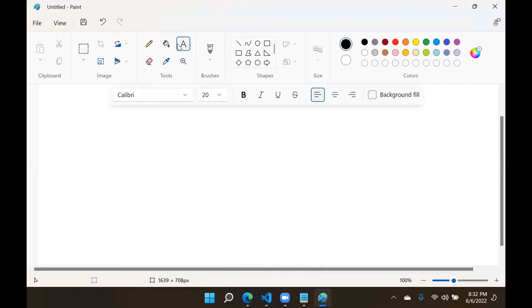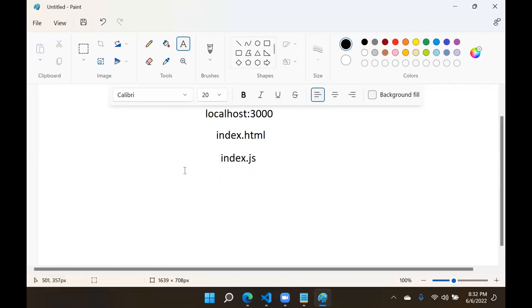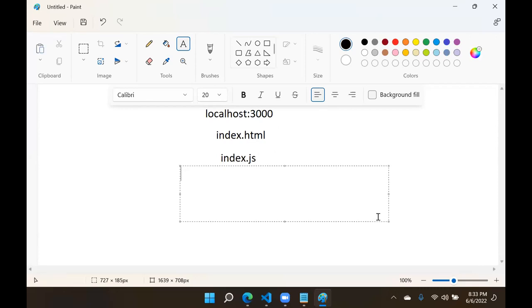What is that hierarchy? Whenever you are watching React at localhost:3000, the page that you are watching is index.html. And the logic for this page is rendered from index.js. This index.js is rendering everything into root. I already told you about root. That means we have a constant root. So we have to use ReactDOM.